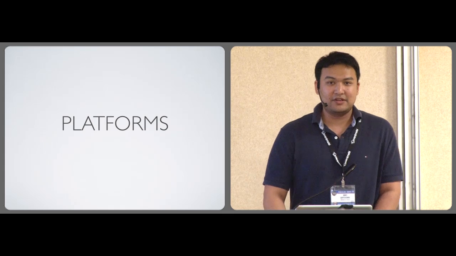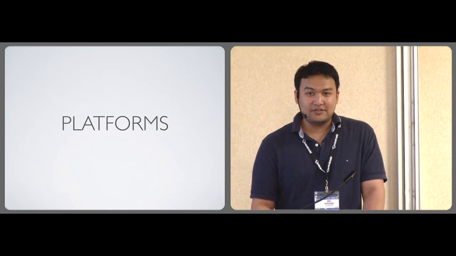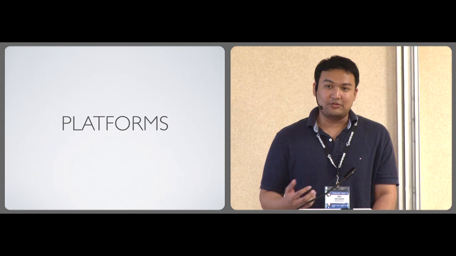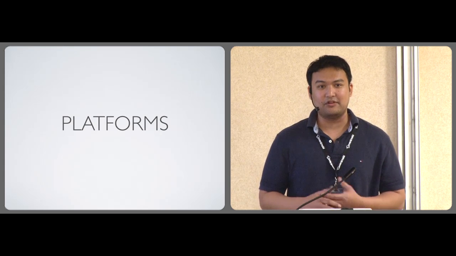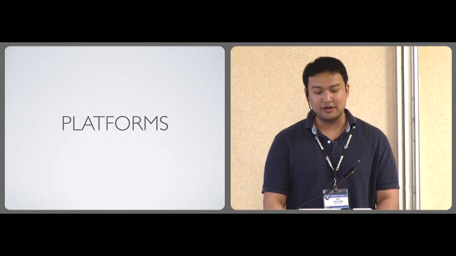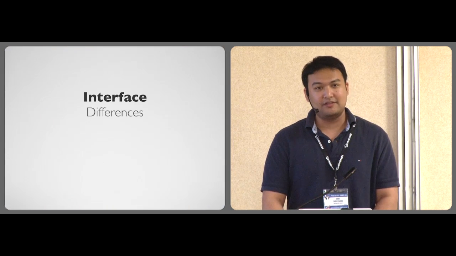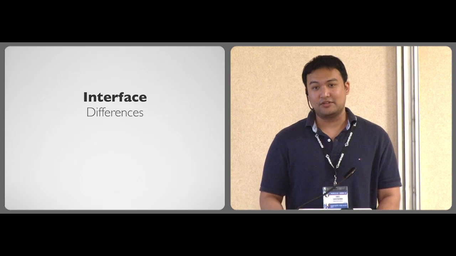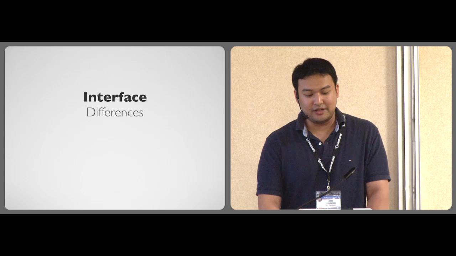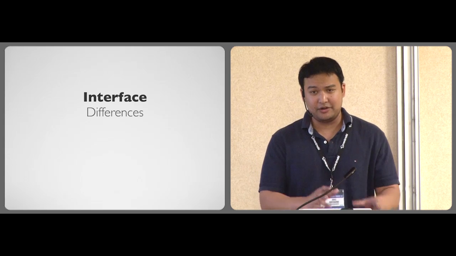So with platforms, you're really looking at interface differences. So this is maybe the actual arguments or things that changed. And then there are more of the behavioral or semantic differences across platforms. We're just going to look at a few of them to get a feel for these. These are some of the ones that I've run into in practice. But it really depends on your project and what your application or library is doing, because a lot of these really are dependent on what area you're working in.